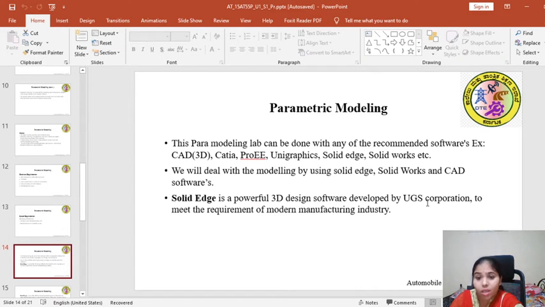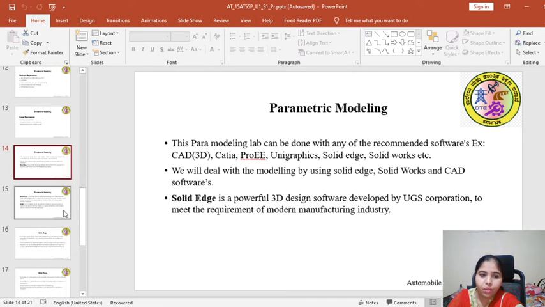It was a computer software company headquartered in Plano, Texas, which has a specialization in 3D and 2D product lifecycle management. So that was the company which brought this Solid Edge.